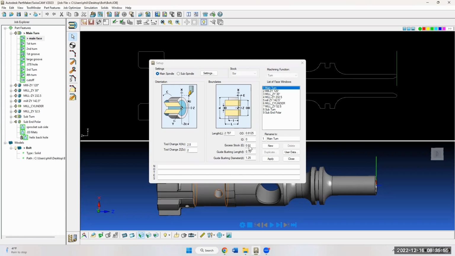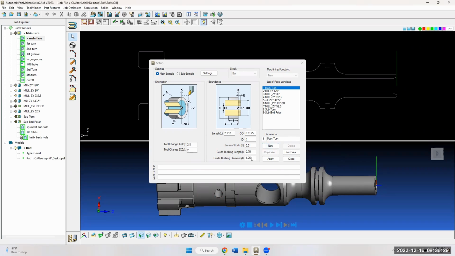The guide bushing length here is the support area of the guide bushing. So any tool paths that are longer than this length here can be problematic, especially if we have to draw the bar back and forward in the machine to create the milling features onto that part. So my strategy today will be using multiple turning operations so I can break up the turn and the milling features and then recombine them or reorder the operations so we can safely create the part moving down the bar.